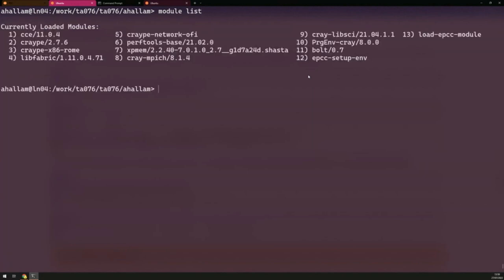You can get a listing of all the libraries that are currently available in the environment you're in at the moment, the current instance, by using the list command or module list. So in this instance, we can see there's like 12 libraries that have been preloaded for us, including CCE, which we saw, PE, some MPI related libraries, and the environment setup. So this is sort of the basics required to use all the tools that HPC has set up specific to this particular cluster.